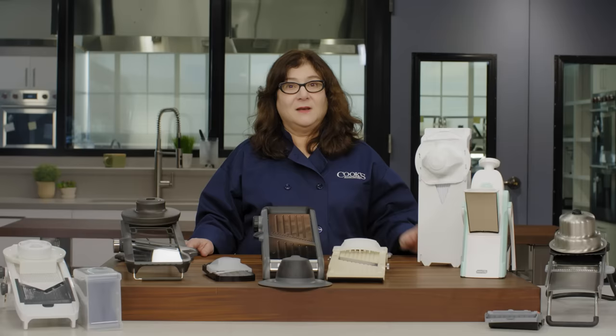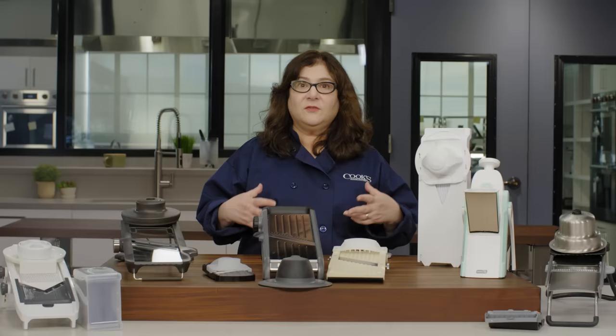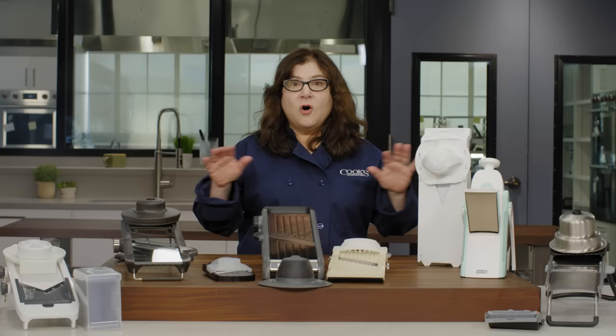Now let's talk about safety. The combination of blades and moving food is definitely risky, but any mandolin can be used safely as long as its blade is sharp — making slicing more smooth and easy — and as long as you work slowly and carefully. Most came with additional safety features, but some were more effective than others. We really liked models with kickstands on either end to keep them at a fixed, comfortable angle for slicing, and we especially liked mandolins trimmed with rubbery material that helped anchor them to the counter.